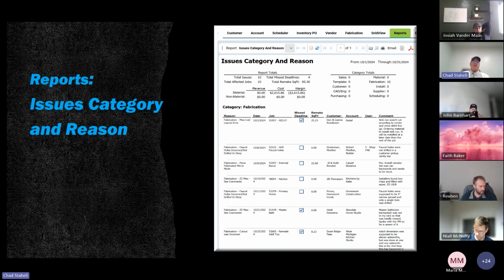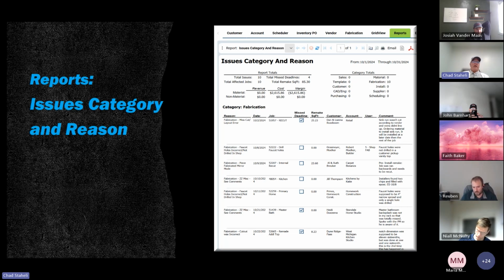You can put in notes and comments so that you can understand what went on as you're looking back in time. On this report, you have the comment section where you can fill that stuff out. This report is just a fantastic report. It also allows you to capture the cost of the revenue, or excuse me, of the material that had to be cut again. It allows you to capture all of that cost there, so you can see that as well as you're looking at it.